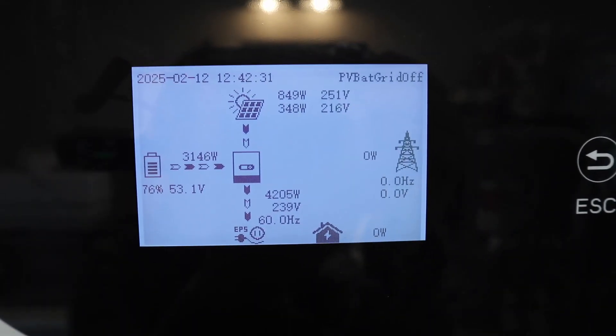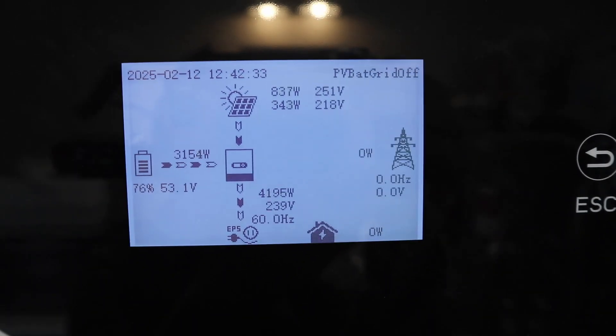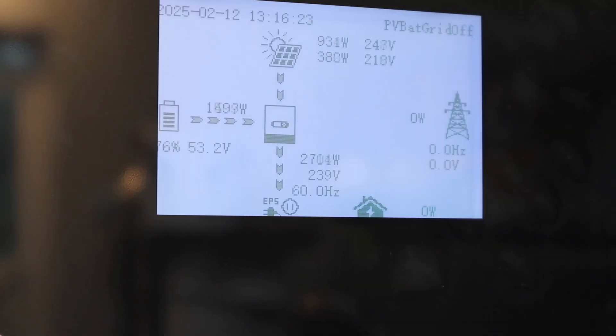Let's kick on the little loads in the kitchen first before I turn on the big ones like the dryer and the water heater. On goes the teapot and the toaster oven. The freezer door has been hanging open so it's probably kicked on by now, and I can hear this one has kicked on too. We've kicked up to 4,200 watts. Something must have ramped down a little bit — probably a mini split. With all of the mini splits on, we're drawing about 2,700 watts in the house.